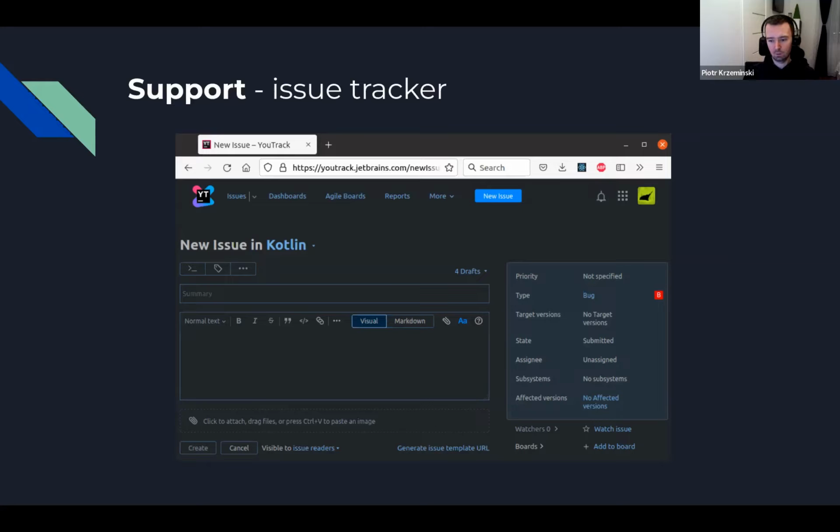And why I say this is because, for example, when I wanted to report an issue in Java, it wasn't that smooth. I had to fill out some form and wait for an email confirming that the bug was accepted or not. And there was no way to contact the developers, like in the comments.